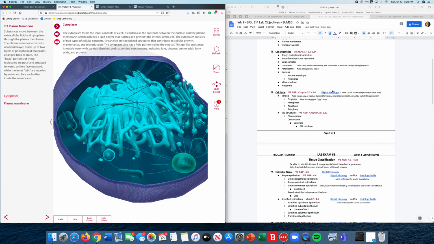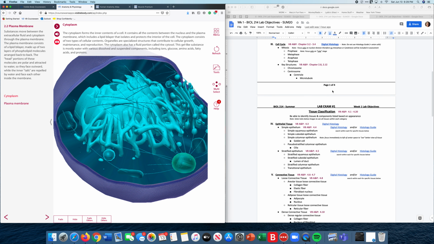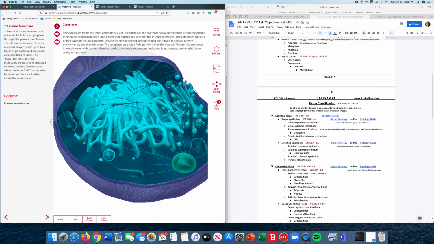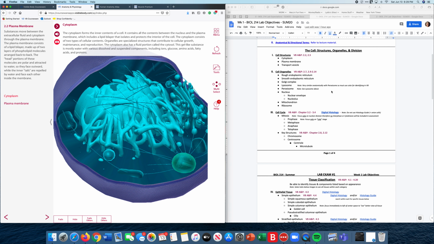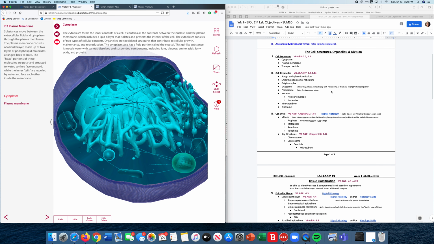And again, it goes back to this being a very young company, and they're going to try to be like a complete A&P courseware that you can use without any lab manual or anything, but they're still getting their feet wet, so to speak. One thing that comes up right away is the digital histology that we put in for the cell cycle. We want to focus a little bit of attention on mitosis, which is the division of the nucleus, but in the A&P guide, they don't really have much material. As I look in the guide, and I'm going back over to the left side, I'm slowing down because I want to point out and make sure that you're aware of what I'm doing.